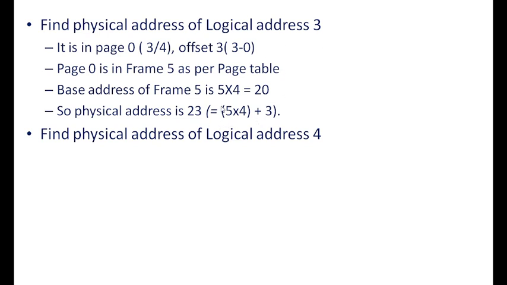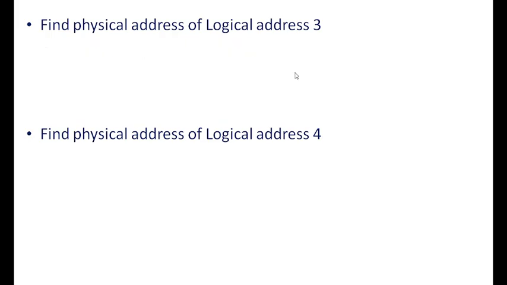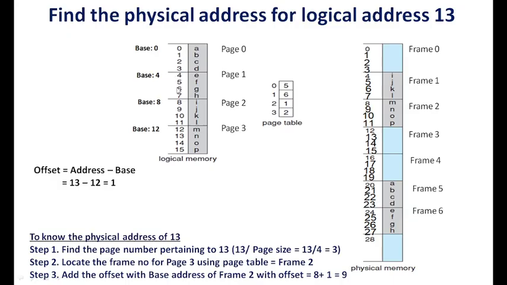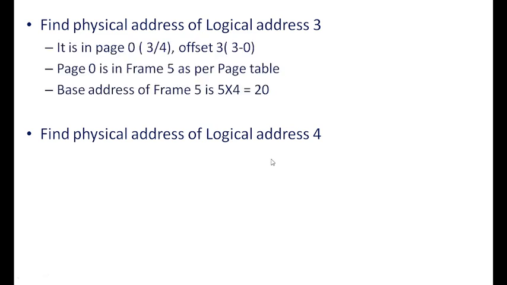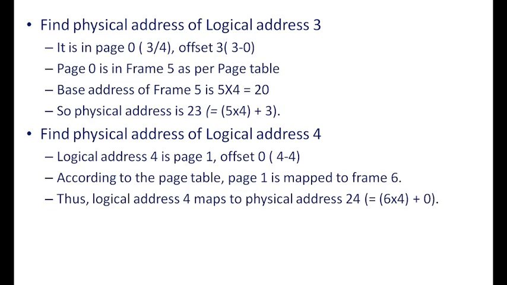Let us verify it. So 3 contains a D, and if you go to 23, you also find a D here. That means what you found is the correct answer. In the same way, you can also do a calculation for logical address 4. So this is the second problem that can be expected in the topic, converting a logical address into physical address with the help of the page table.